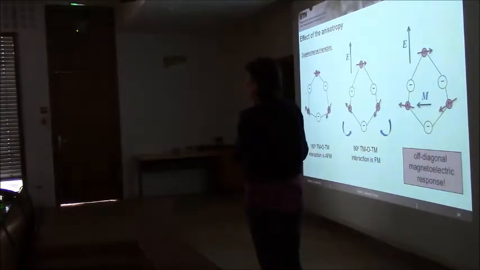In the triangle next to it, the current is going to be the other way around, so therefore the magnetic moment will be opposite. So this is a really good question. If I were now to pave my board by continuing this triangle like this, then you're absolutely right. Then I would end up with another triangle that would be opposite, and I'd have the opposite response. Maybe you heard from Manfred Fiebig about a material that has very close to such a structure.